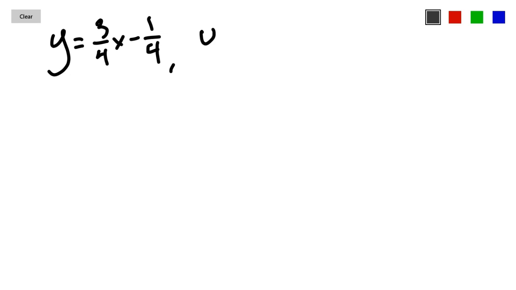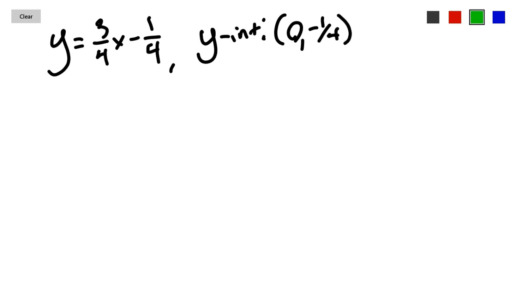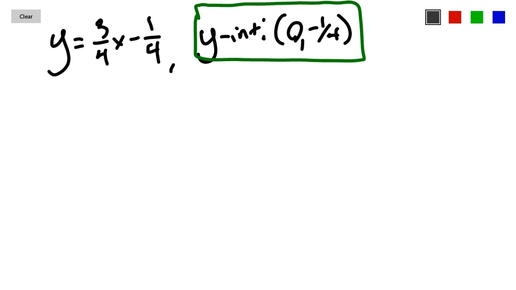Okay, this will be the last one that I go through. So this is going to be y is equal to 3 over 4x minus 1 over 4. So again, I got slope-intercept form, so I can directly say that the y-intercept is the point (0, negative 1 over 4). This is why that slope-intercept form is so convenient for finding the y-intercept, because it's just whatever constant number that you have at the end of the x term.